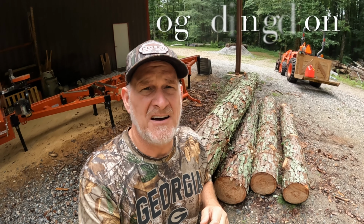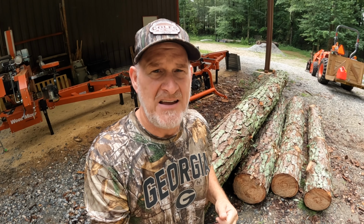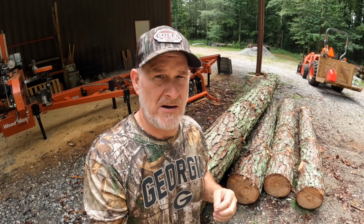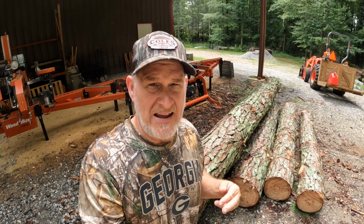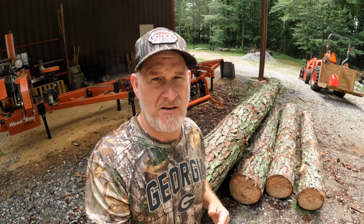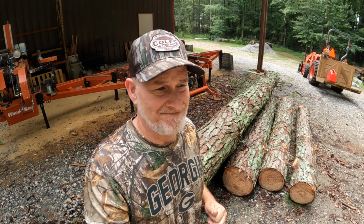Alright folks, so out of that tree, I got 3 logs that I cut. 2 of them are over 12 feet long, and the other 3 are over 8 feet, so it's over 50 feet of logs. And so I'm going to cut my cants to get the boards out of them that'll equal up to 20 feet on the first one. I should have plenty here to do the first bridge. And then I may have to cut one more tree down. I've got some other small logs laying around that I may be able to use, but may have to cut down one more tree to get enough for the 16 foot bridge. But anyway, gonna cut these at 2 inches thick. And yeah, let's get going.